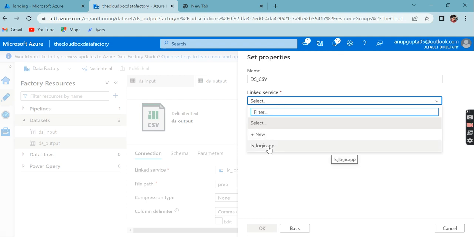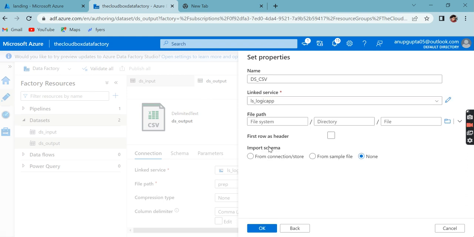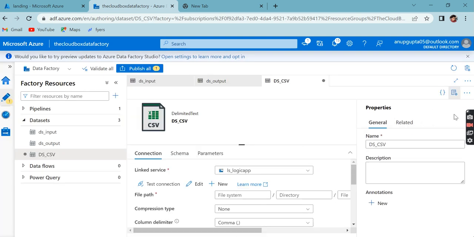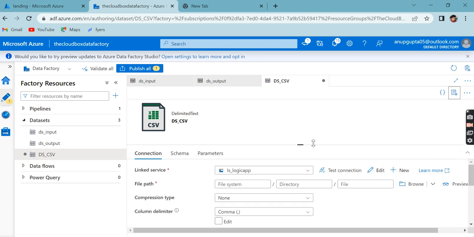If you want to know about it, there is a playlist about Logic Apps, you can go and learn. I'm ticking first row as header, and here I'm not giving anything. Got it? This is the first thing we need to do.